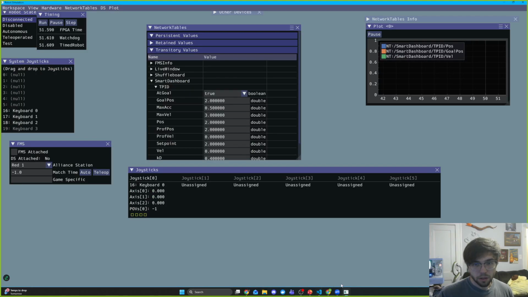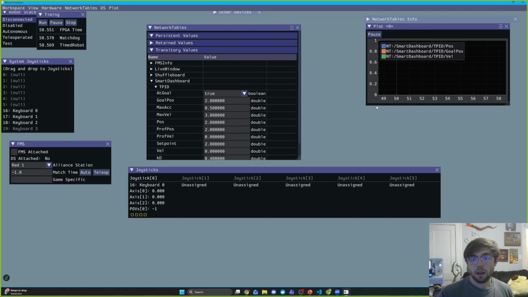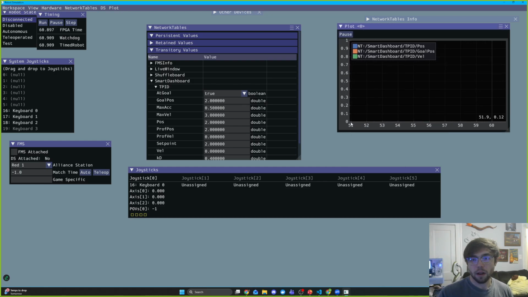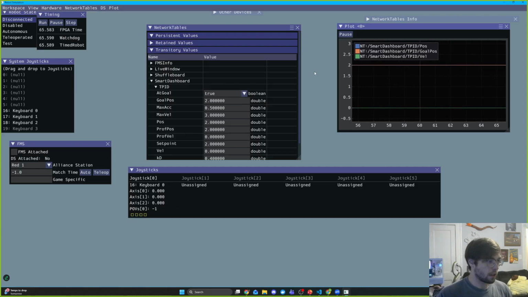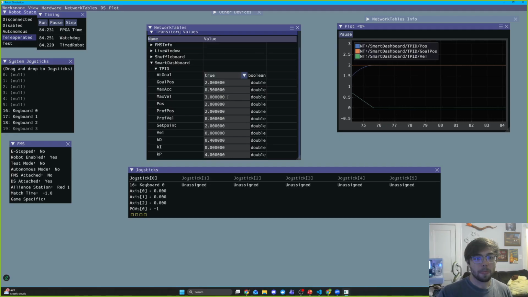So let's bring up our sim GUI again. I want to make sure I'm at 200%. Okay, whatever. So if I press one of the buttons that changes the set point, so like, I have to enable, whoops. So like right here, I set the set point to 2. So you can see here we have sort of like a weird looking S, and this green is our velocity.